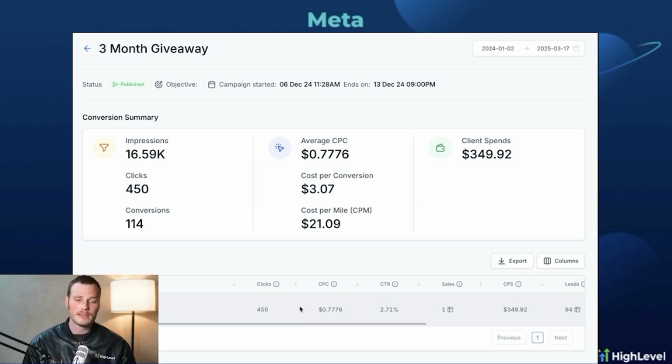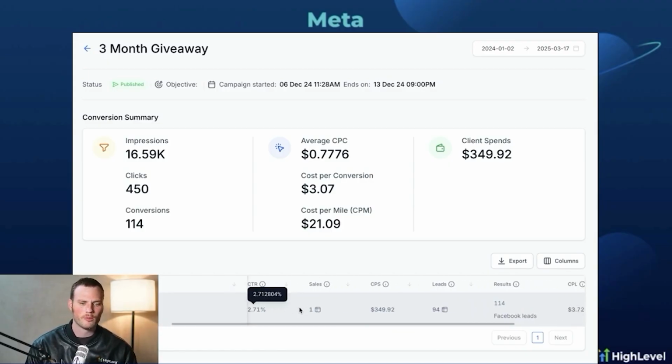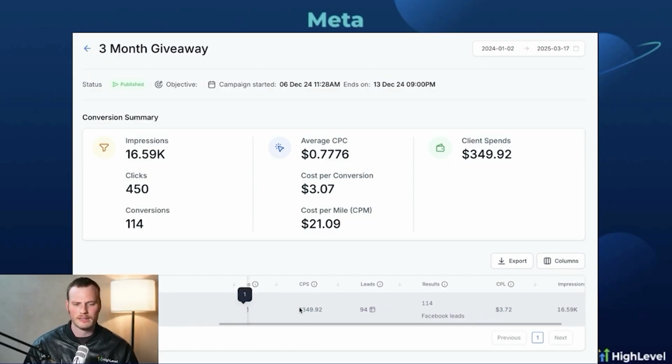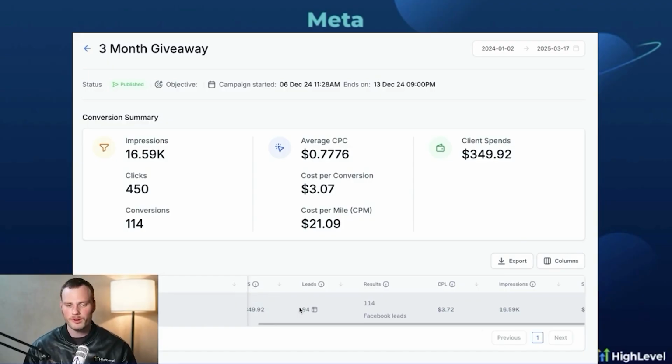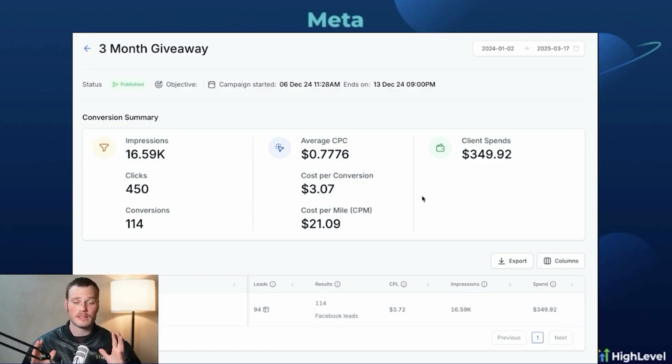But here in this little GIF, this is actually a GIF taken from a video inside of HighLevel. So this is on the HighLevel platform. I'm looking at a 3-month giveaway campaign, and I can see all the analytics that I need to in terms of impressions, clicks, cost per conversion, the total ad spend, etc. So this is really cool because this is like the front end ad tracking, and then when it comes to the actions that a user takes or the actions that a lead takes after that, their actual journey down the sales pipeline. Did they buy?